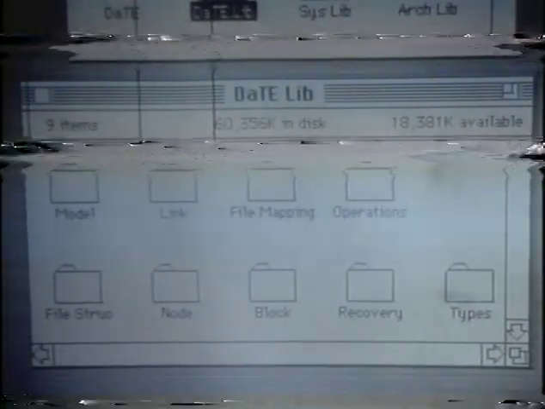This is the Genesis layout editor. Here is the Genesis library, or the Date library. Here are the realms that I mentioned before. And these are the 9 realms in Genesis that happen to have more than one component.